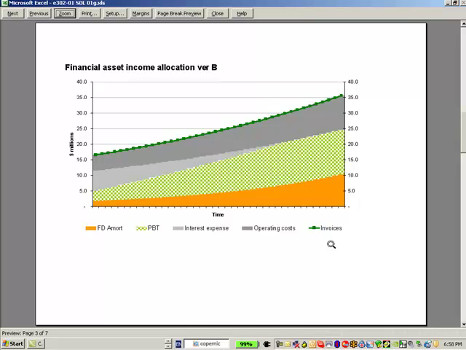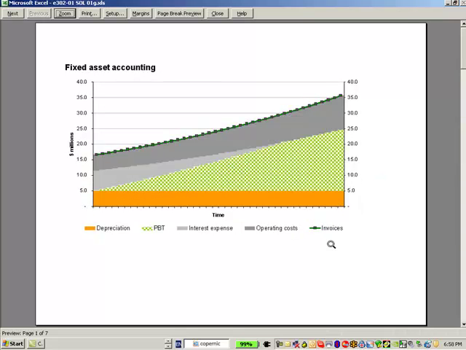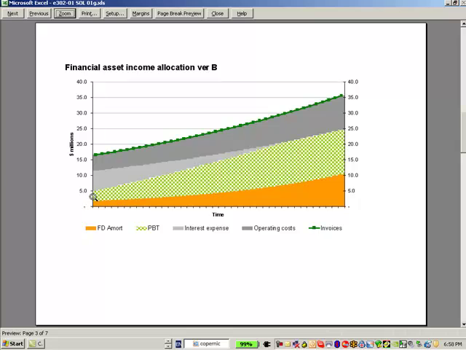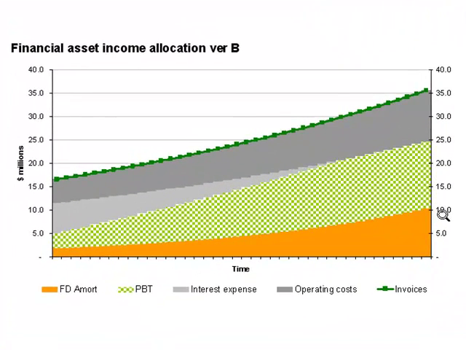And I think you guys can see fundamentally, here on the fixed asset, we were barely earning any profits at all, and we had a very steep climb up to about $20 million of PBT at the end of the concession. Whereas with the financial asset treatment, we do have some materially positive profit before tax at the front, but substantially less, about 15 million if I look at the gap there at the back.